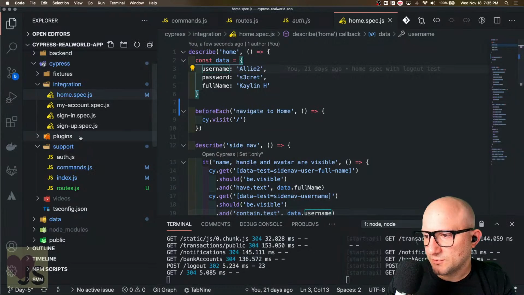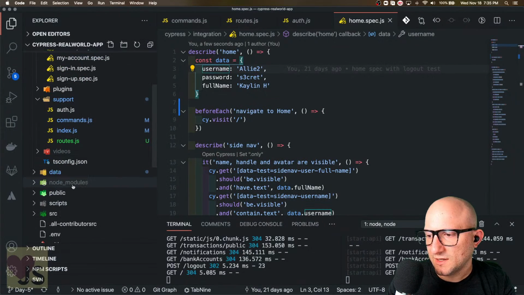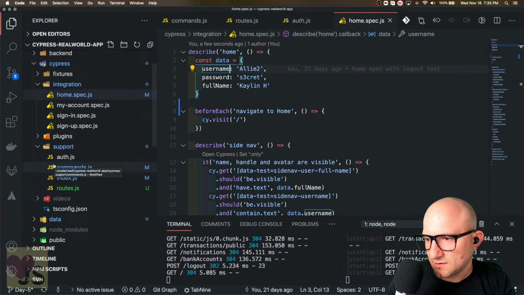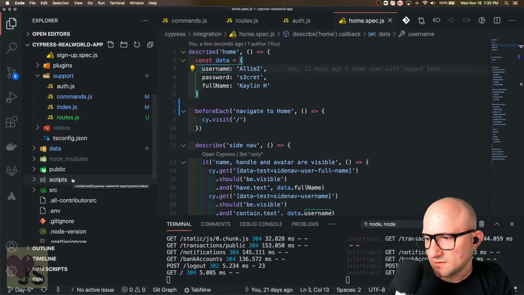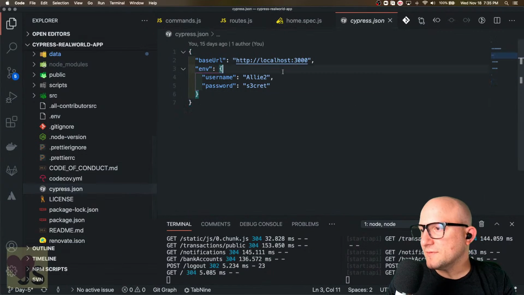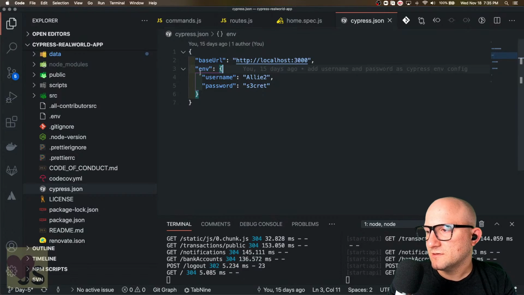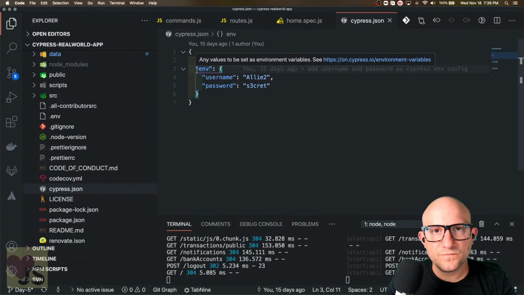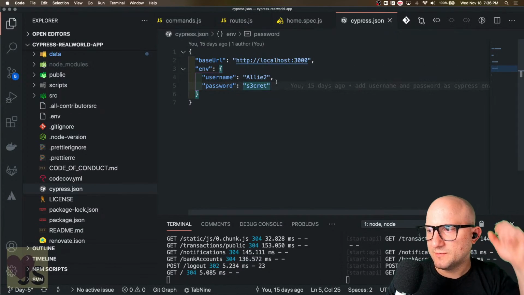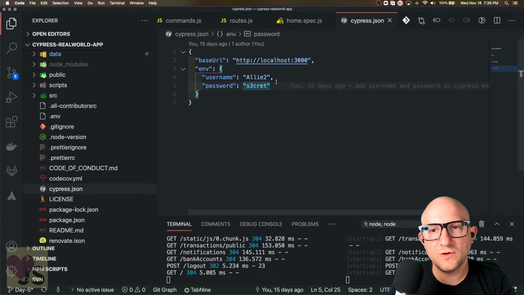Now, previously we actually set up a, let me see where is it here? There it is. So in our Cypress JSON, we set up this env object with the username and password inside of it. A lot of times we want a little bit more control over that. We want to be able to say we're testing on a different environment that has different credentials, or we want to handle those credentials differently.